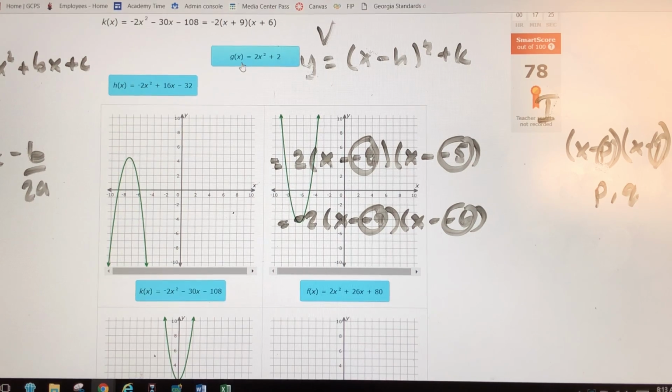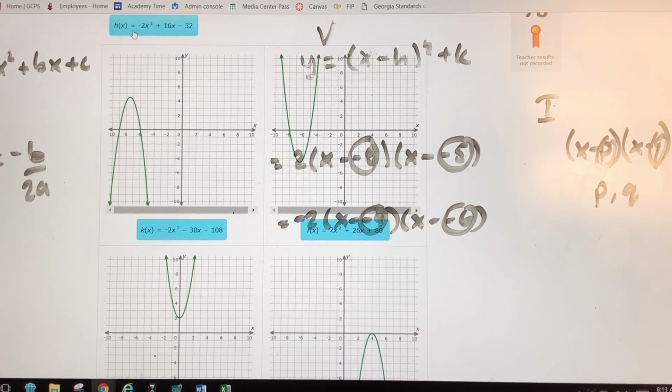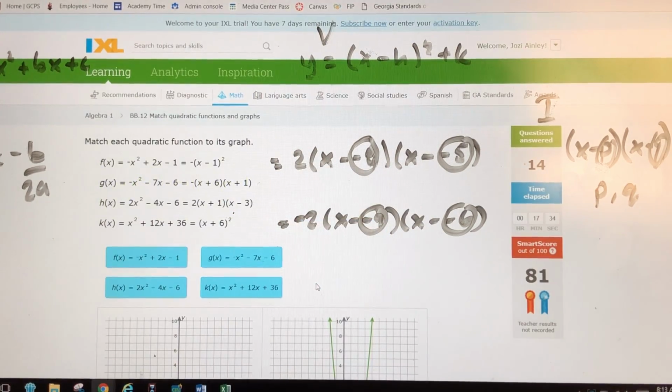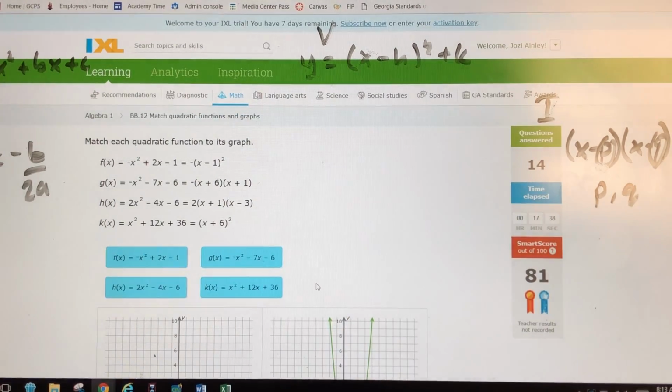So that's g of x is my positive, and then my negative one is going to be that. So I can kind of cheat, I didn't even have to do any work on that question. Perfect. All right, let me look for my roots. I guess you're now finding out which is my favorite, right?